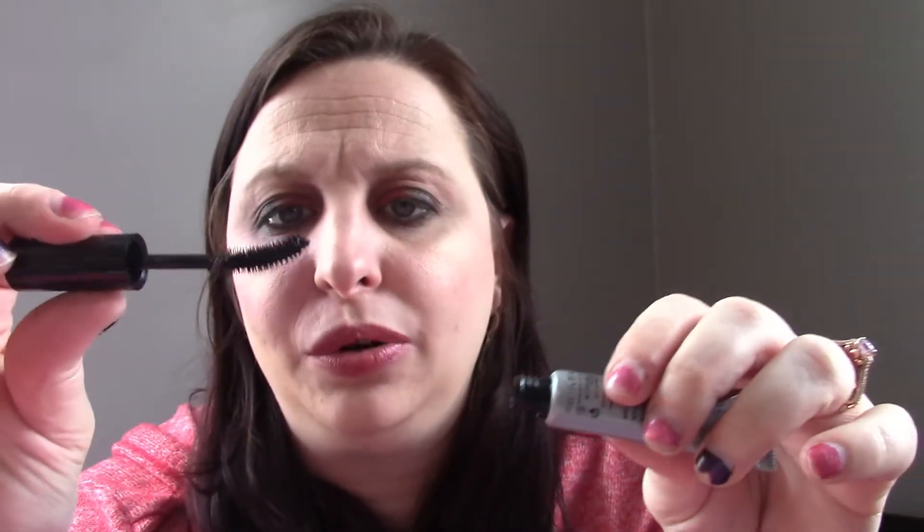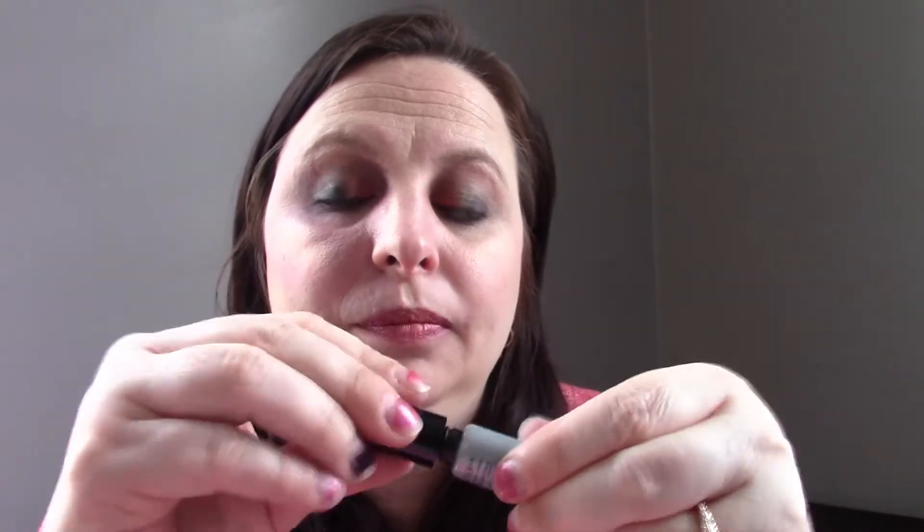That'll be interesting to try tomorrow for sure. The liner has already dried and I can't take that off. The next item — Ciaté London — it's funny, are Seattle and London the same company? Anyway, this is a deluxe mini mascara worth $14, with the full size worth $18. That's pretty significant for a mascara. I already have two on the go but I'll give this a try — I actually really like the brush.